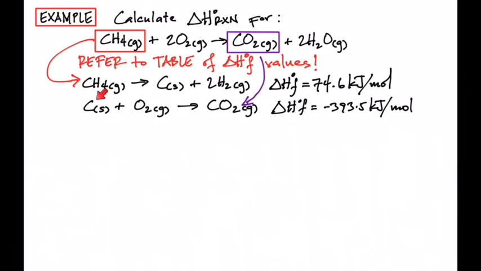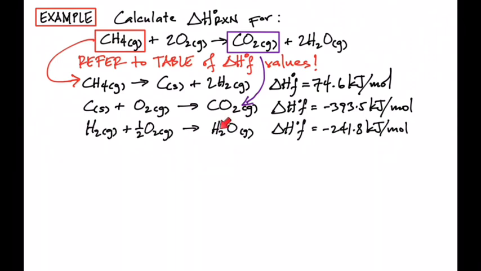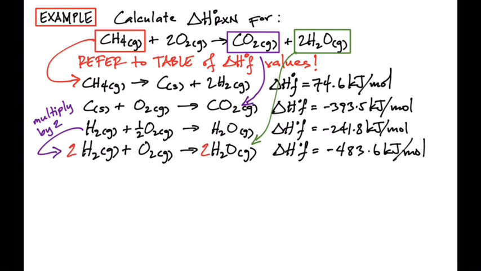You're basically creating carbon dioxide from elemental carbon and elemental oxygen gas. For methane, it's elemental carbon and elemental hydrogen gas. And then the last one is for water, H2O. You can see that this is for 1 mole of water, but we're supposed to have 2. So we're going to multiply this by 2 to match what we have up here. All right, so that's basically what we did here. We multiplied it by 2.